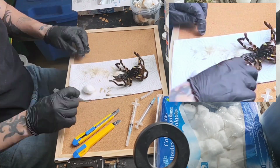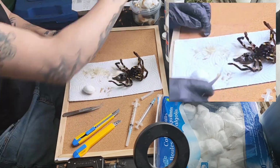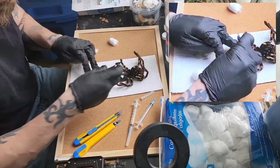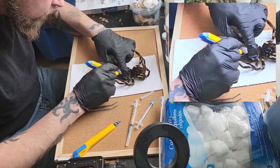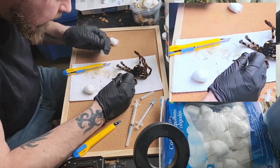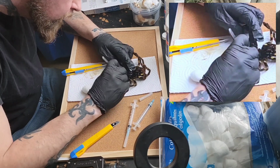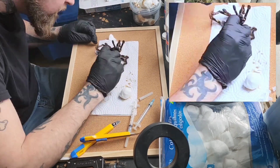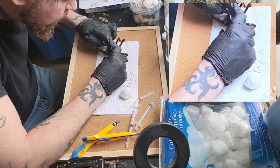Once I feel that I've cleaned the abdomen as well as possible, I'll begin to start stuffing it with very small pieces of ripped cotton. It's best to use very thin tweezers for this, as that'll allow you to pack cotton into places that look like they need additional filling. Throughout this process, I'll turn the body a number of times. This is simply to get a better angle.